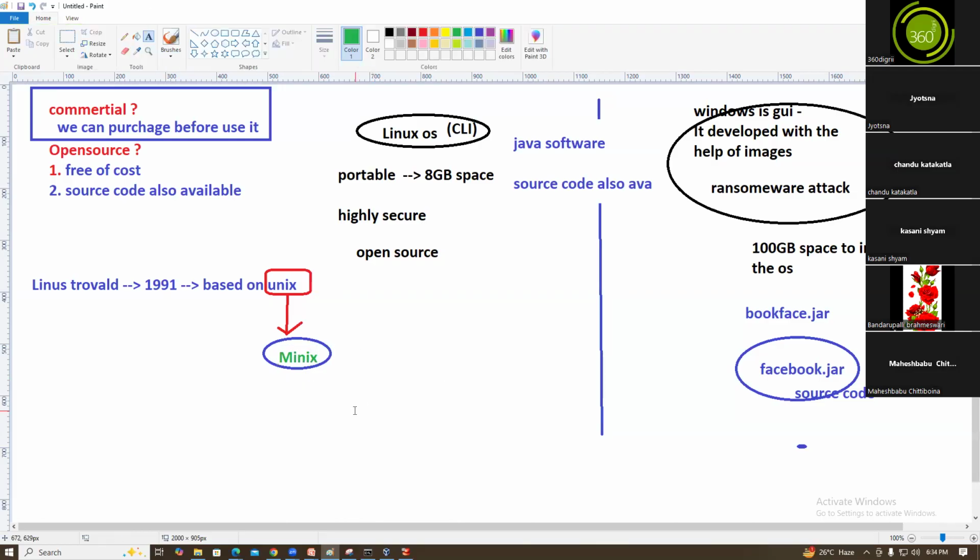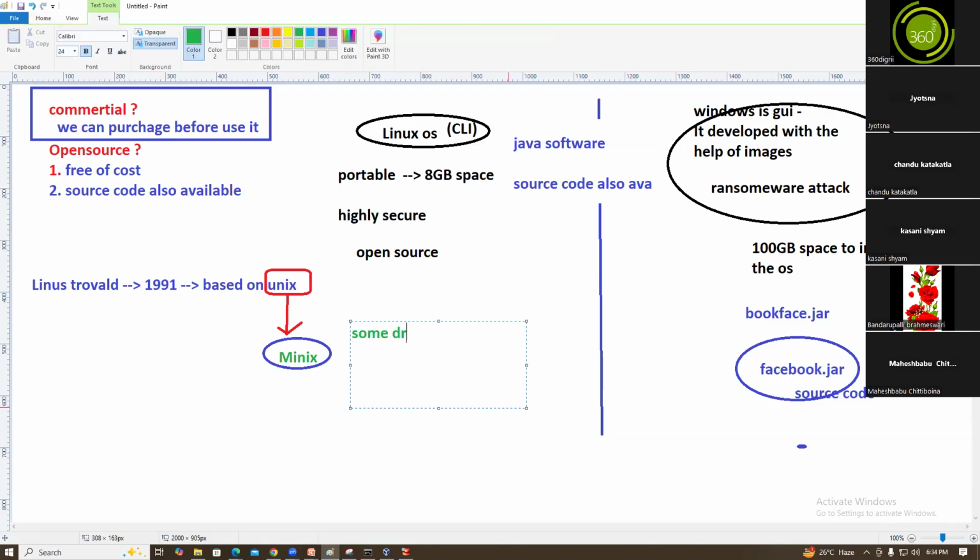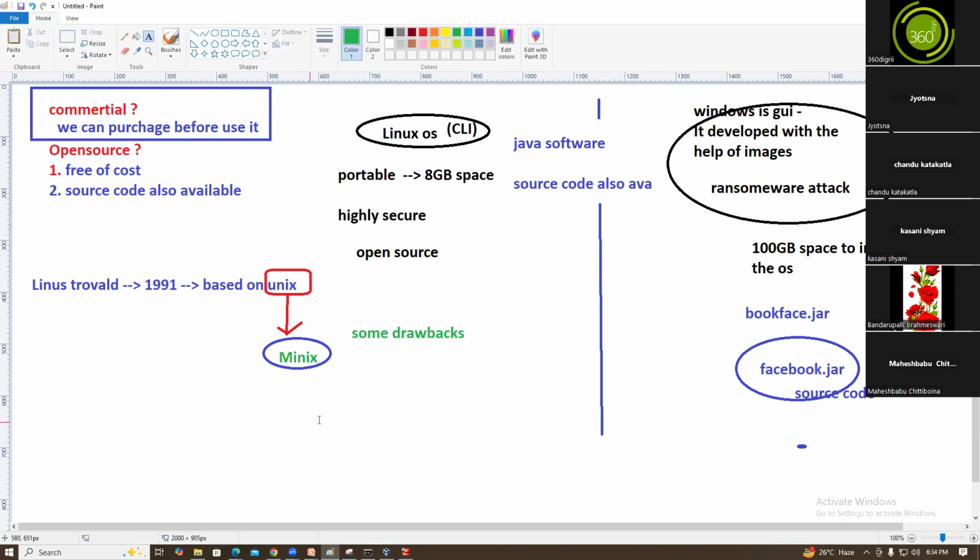Minix had some drawbacks. So he overcame those drawbacks and created a new OS.